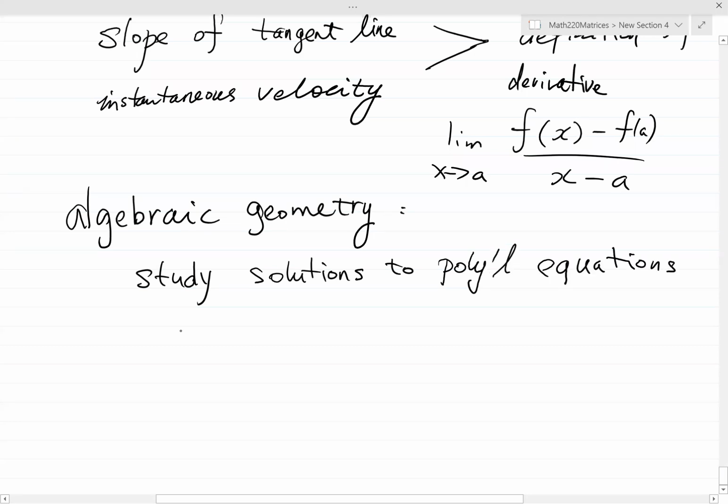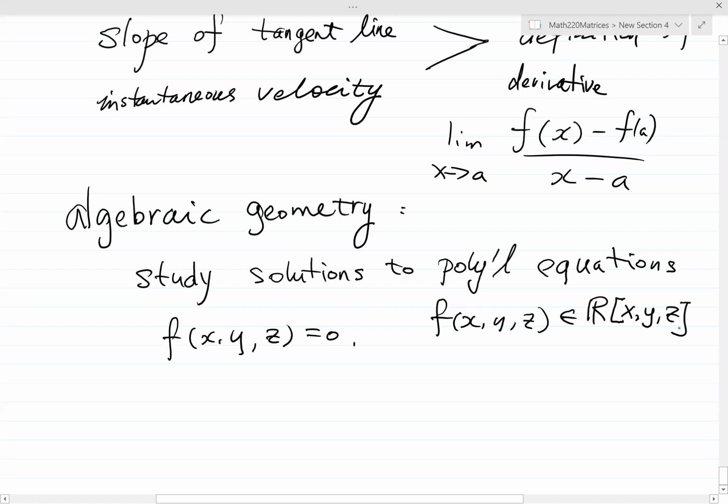Let's see, f(x,y,z) equal to 0. Here f(x,y,z) is a polynomial in x, y, z. For a plane and for a line, the polynomial is degree 1. That's easy. There's no reason that we restrict ourselves to the low degree case. You may naturally ask, what happens in high degree? This is a natural question to study: equations that have higher degree, not just degree 1.